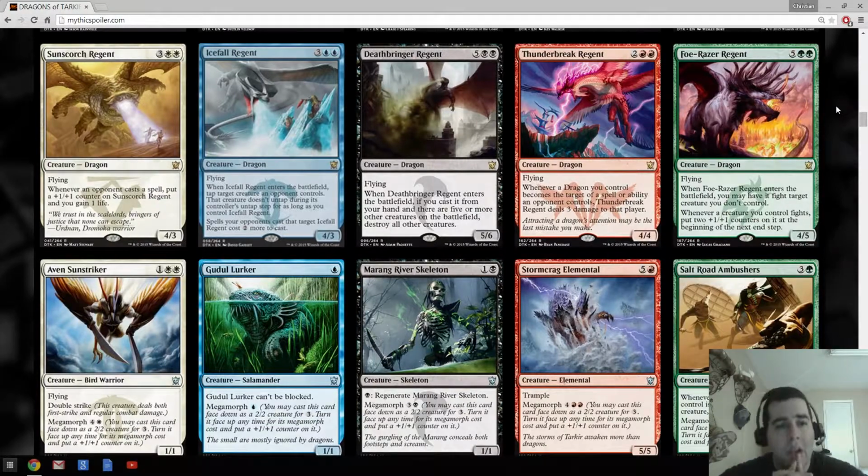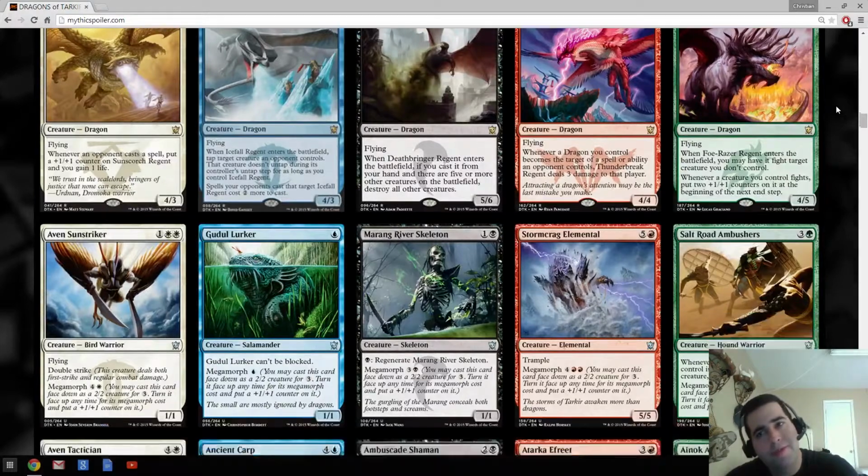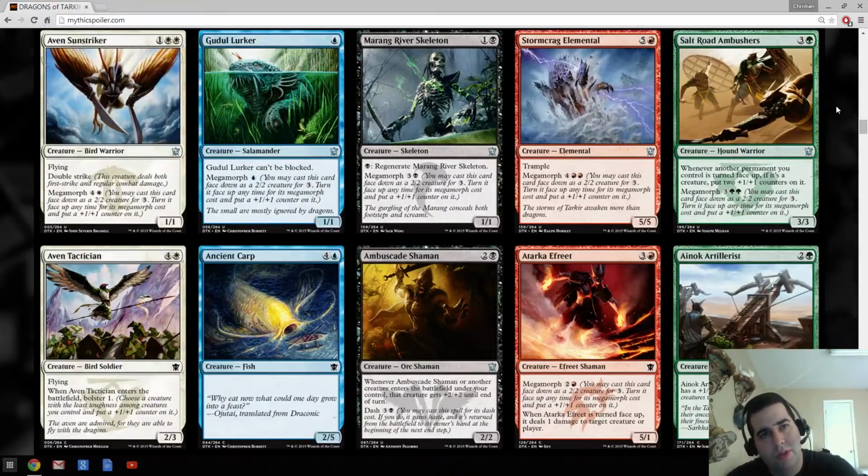That's really nice. Now I have to pick one. All right, here's the thing. I don't know what to pick, honestly. Deathbringer Regent's nice for the board wipe. Icefall, Sunscorch, and Thunderbreak. I'm gonna be flat out honest, I would have to say Icefall is really nice. I'll have to go with Icefall. Icefall and Deathbringer, they're tied pretty much, in my opinion. Obviously, I'm gonna get Sunscorch, because I run Abzan, but Icefall, just so nice. Just so nice because it's ice.